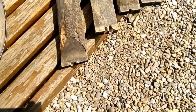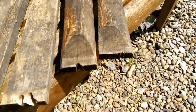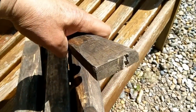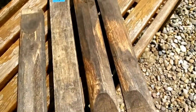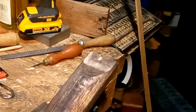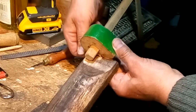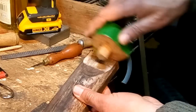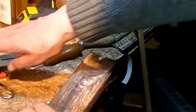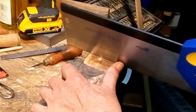Looking at the rest of the tenons, we find each one has its own unique problems. Some of the dowel holes only just managed to go through the tenon. Some of them have been broken away through wear and tear over the years. And some of them didn't even go through the tenon in the first place. So taking each piece in turn, I repaired it according to what I had to work with. Some of them I put on a whole new piece of wood, and others I just had so little room to work with that I had to just put a thin piece of metal across as a bridge to hold it, which is all hidden inside the wood joint anyway, so none of it will ever be seen when it's all together.